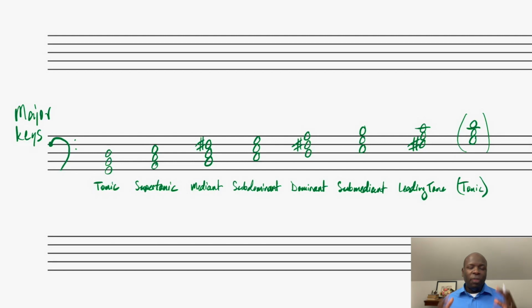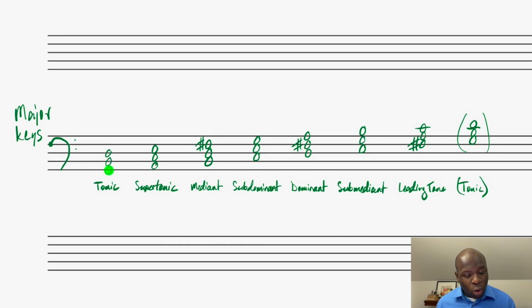One thing to keep in mind is that each of these notes in the scale gets its own triad. So even though the submediant is the sixth scale degree, I can build a triad on that so that this sixth scale degree serves as the root of its very own chord. So we're going to figure out those qualities now, and we're also going to talk about Roman numerals second. But let's start with our first one.